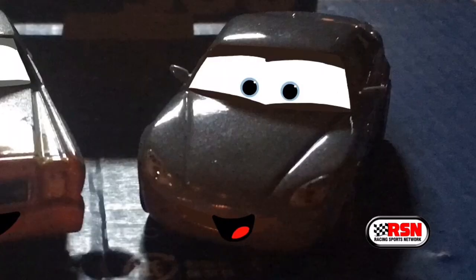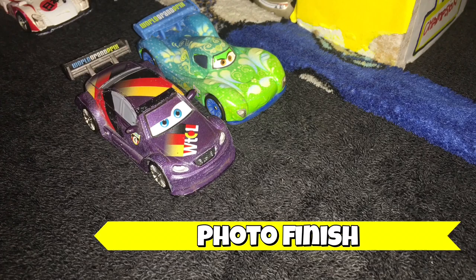This is just horrible. It seems like because of that blown tire in the instant replay, it ended his and Francesco's day, because Francesco was so close to him. That wasn't a good move, and he just took out him and Francesco. But let's look past that, and it looks like the race officials are going to say who finally won the race. And the winner is Matt Chanel, winning by a whole fender.